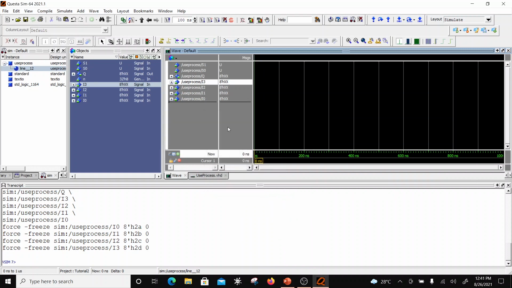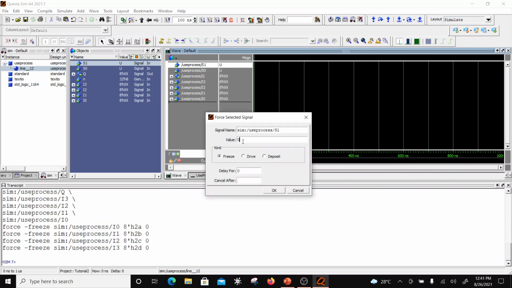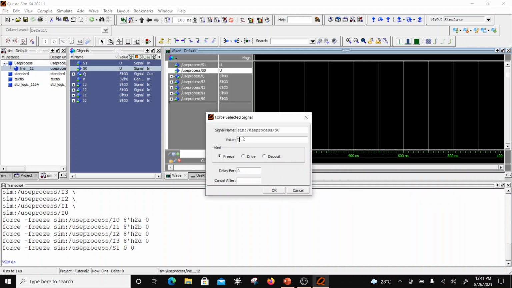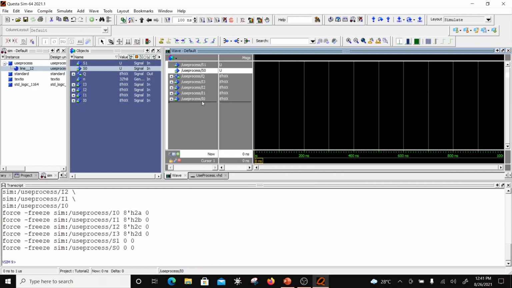Okay, so basically I0 to I3 is 2a to 2d, and then I am going to force S1 to 0 and S0 to 0. So that's a 0-0 condition. It'll cause I0 to be passed on to Q, right? And this is for 100 nanoseconds. I am going to run this.